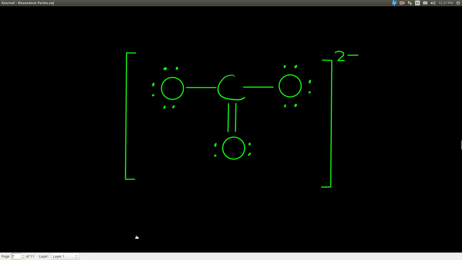The kind of questions I might ask you would be, how many resonance forms are there for the carbonate polyatomic ion? The answer would be 3. Now, here's the thing. For that question, write this down, okay? If the question is, how many resonance forms are there for some molecule? The answer is either 0, 2, 3, or some higher number. It's never 1, because if there's no resonance forms, then it's 0. If there's just one structure, there are 0 resonance forms. Then the next possibility is if there are 2 structures. Well, they're both resonance forms, so that means there's 2 resonance forms.